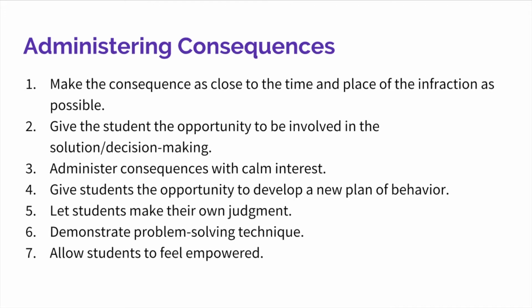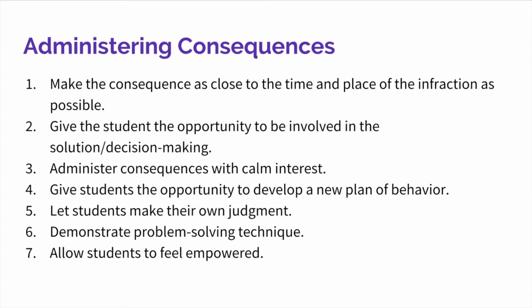And the next one is administer consequences with a calm interest. So you need to remain calm, and this is going to help your student calm down and will not anger them more or place blame on you. Another thing that they talk about in this book is you can delay it. If you're not ready to talk with the student, push it off till the end of the day or the next morning or the next class period or study hall. Push it back until you're ready to talk about it when you will be calm.